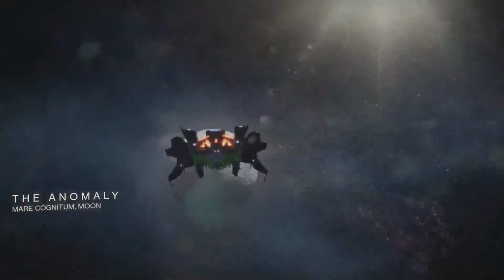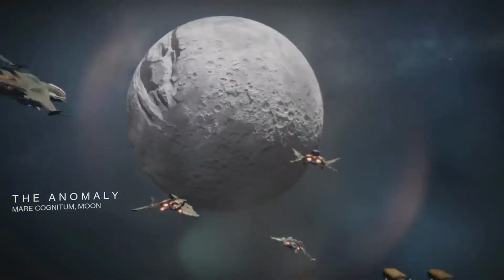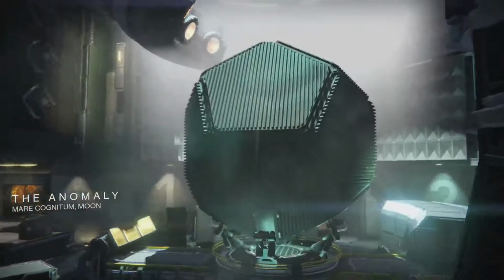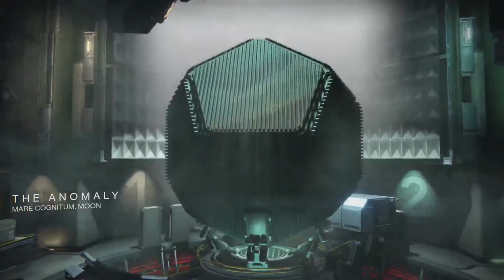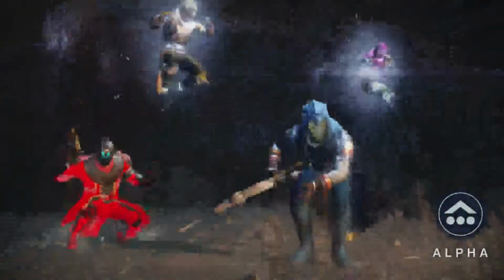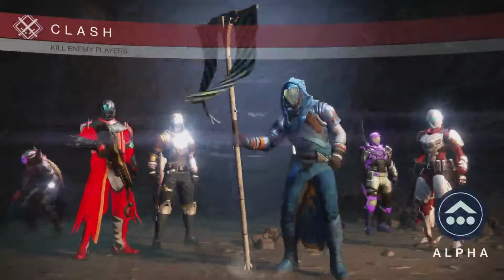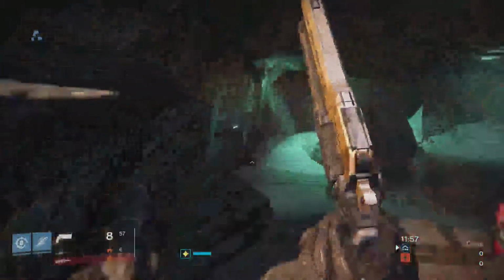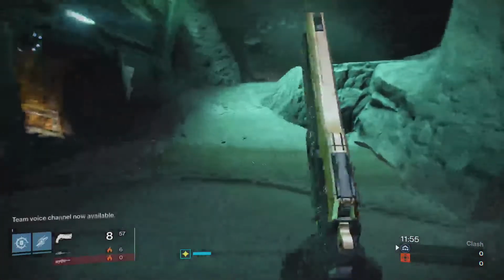Oh, the Anomaly. The best sniping map out there. All right, this should be interesting to demonstrate the Event Horizon's sniping capability on a map that's mostly pretty small, and, well, there's a couple corridors I can snipe down, so let's see what happens.